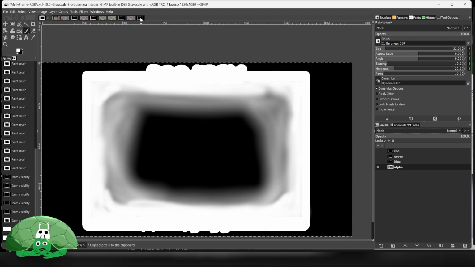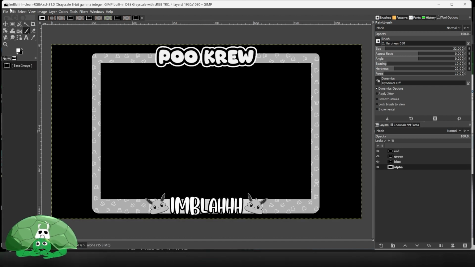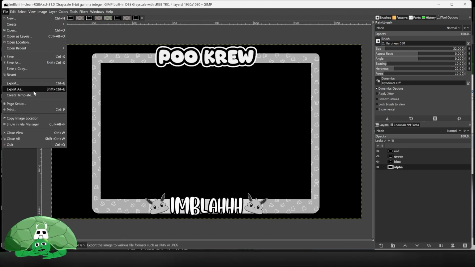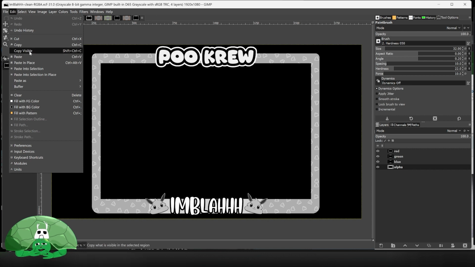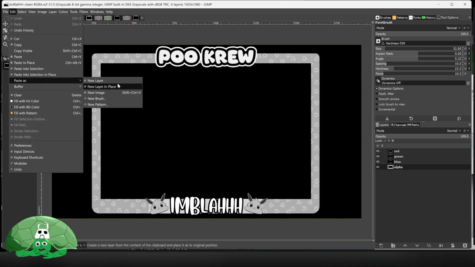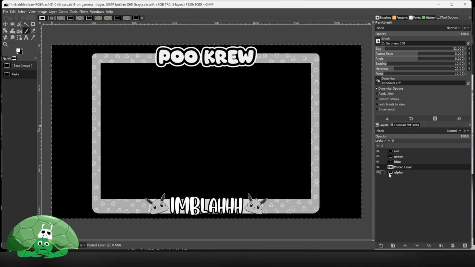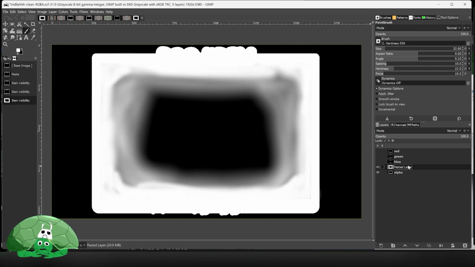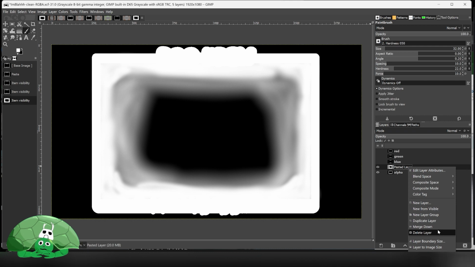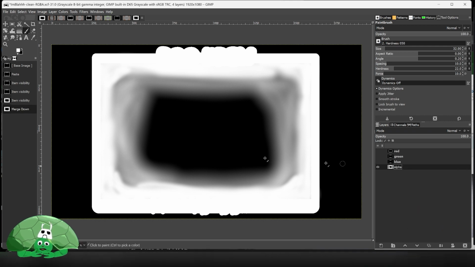We're going to hop over to our new layers, edit, paste as new layer. And so now we've grabbed that layer from the other image. And now we're going to merge down, creating a new alpha channel that has this new information added to it.